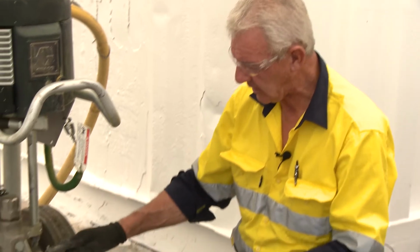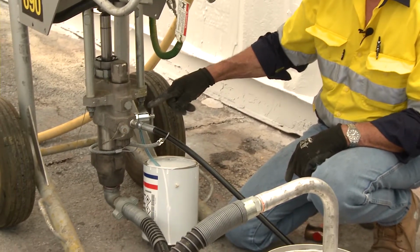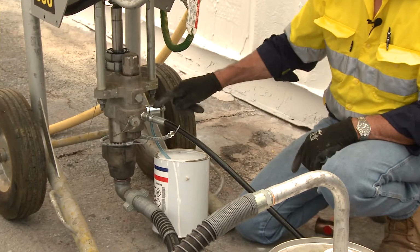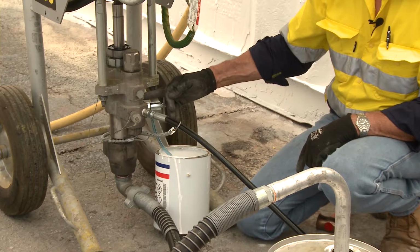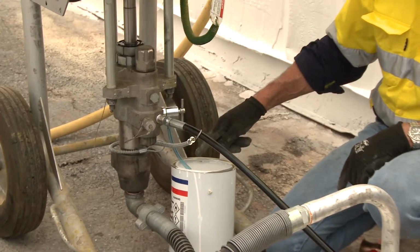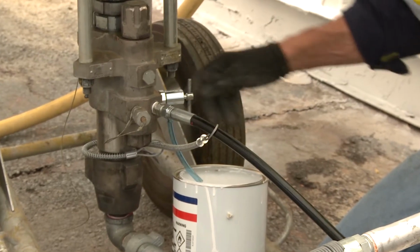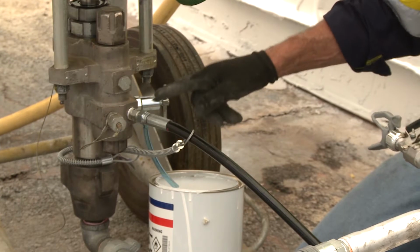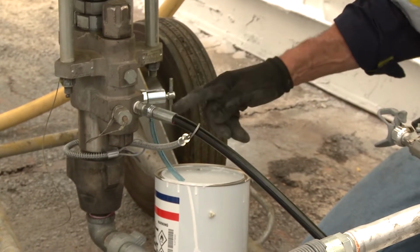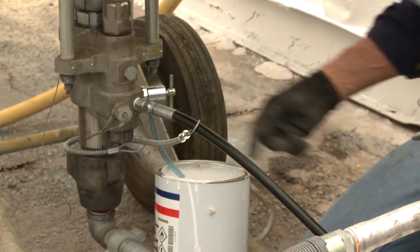So the pump itself has to suck the material up in the suction hose. This valve here is what we call a dump valve or relief valve. What that enables us to do is to exit or exhaust the pressure from within this pressure chamber to enable two things. One, to prime the pump, and two, to ensure that if there is a block in the line or the gun, we can exhaust the material within this chamber through another means, not only the gun, but through this tube as well.